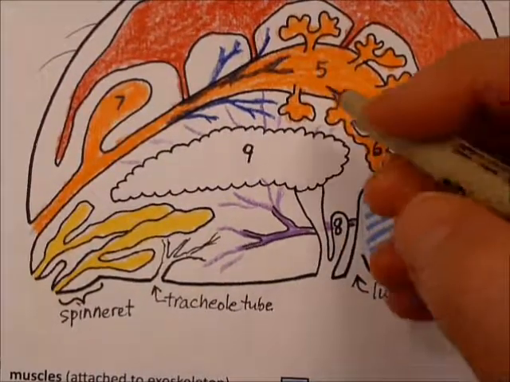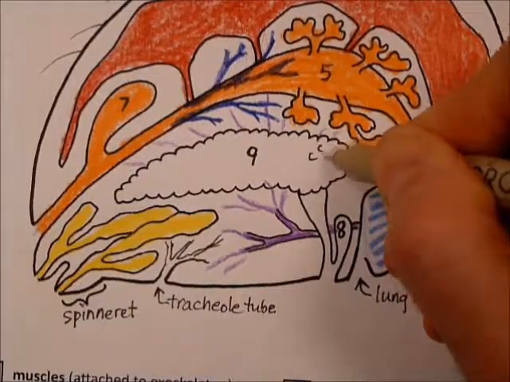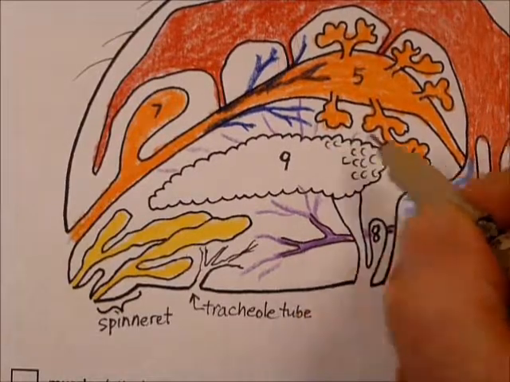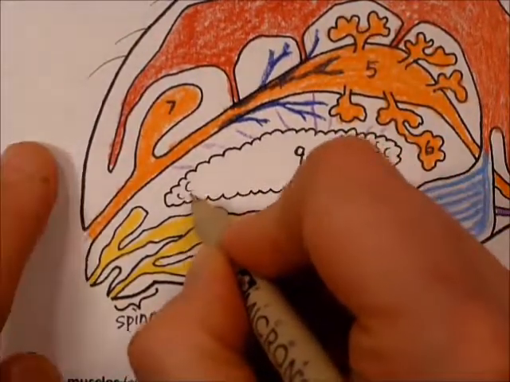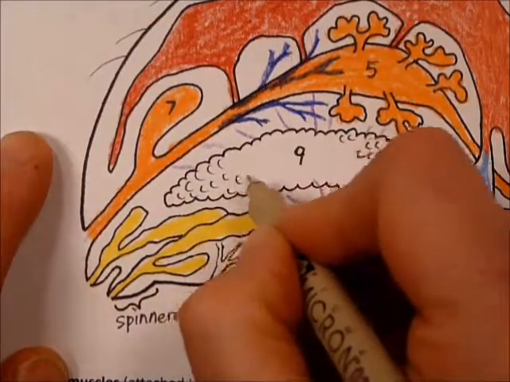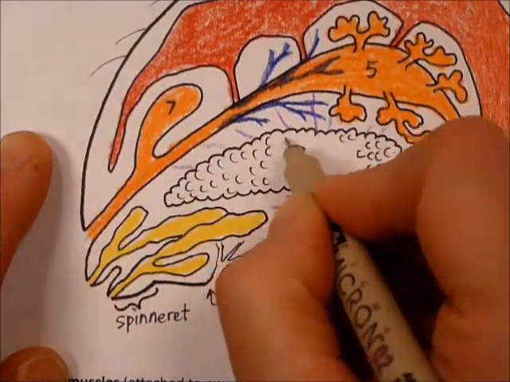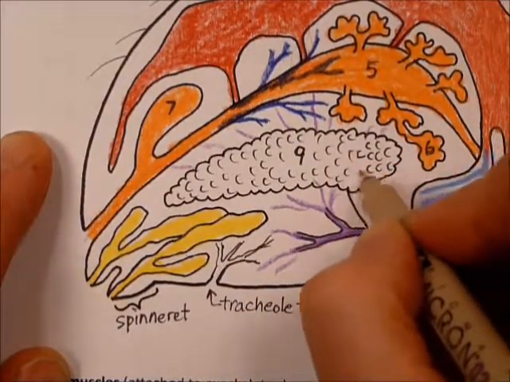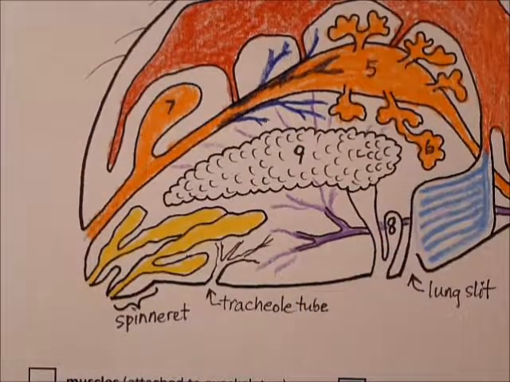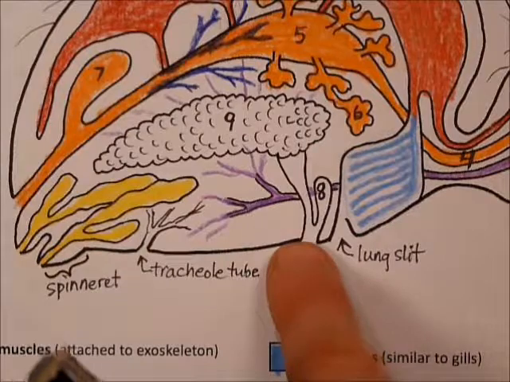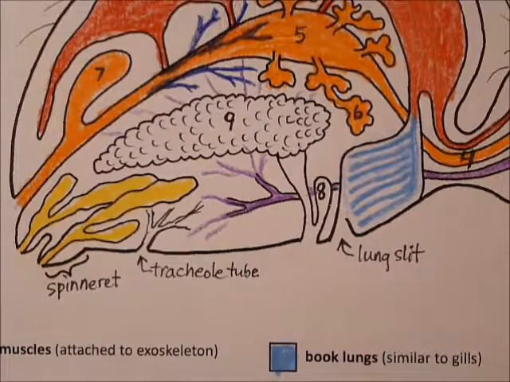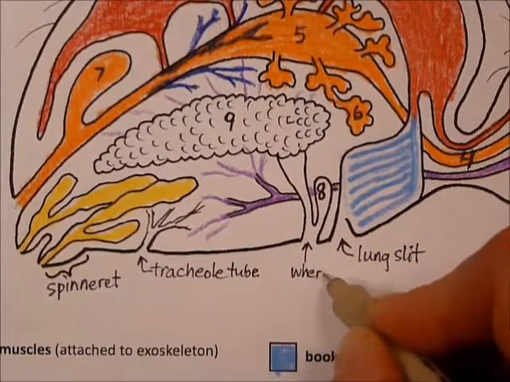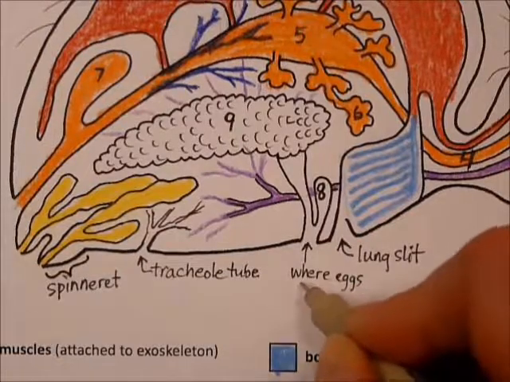So to make this look like eggs, here's a very easy thing to do. Just make lots of little letter C's. You don't have to draw little circles even. Letter C's will be good enough, as long as your C's are all going the same way. And it'll just look like a big lumpy thing full of something round, which are eggs. Like that. And so this would be the place where the eggs come out.